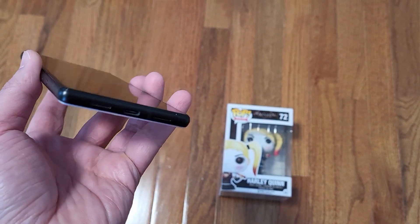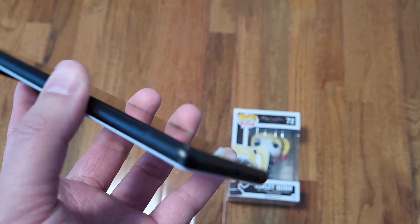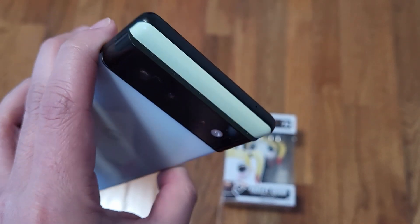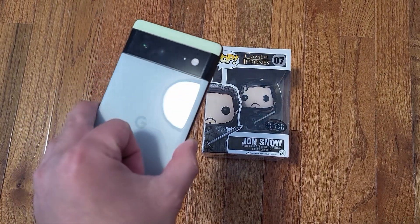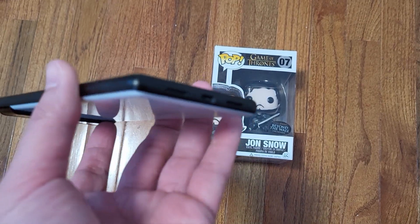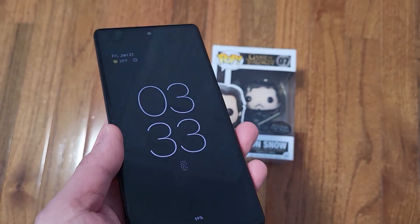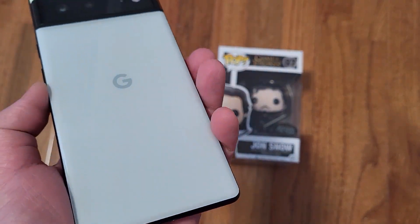It's hard to get a full sense of owning a phone unless you use it for more than a month. With this Google Pixel 6, my biggest complaint has always been the fingerprint sensor, but now that it is fixed, there's really not much to complain about anymore. Overall, it's still a pretty good phone and I'm quite happy with it. I'm now using the Galaxy S21 Fan Edition more often, and I do notice that it is slightly slower in different scenarios as well.